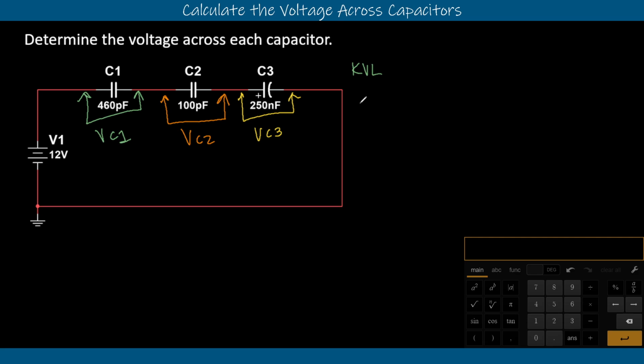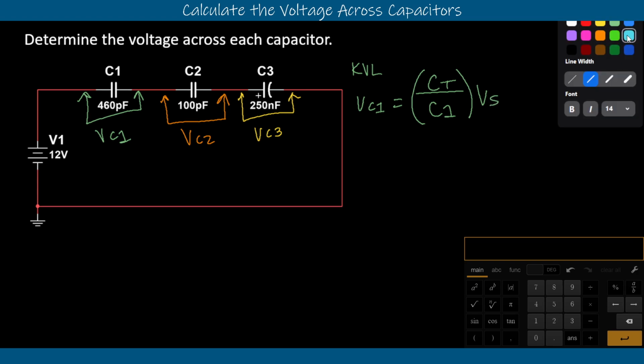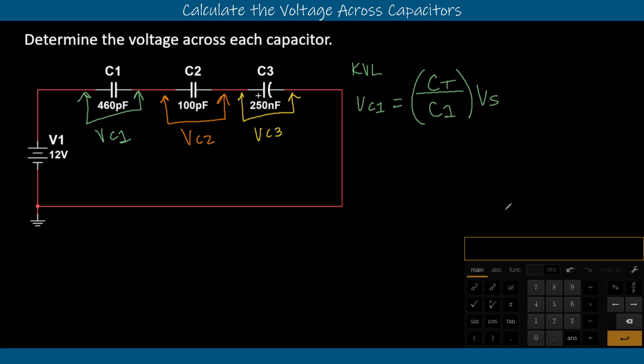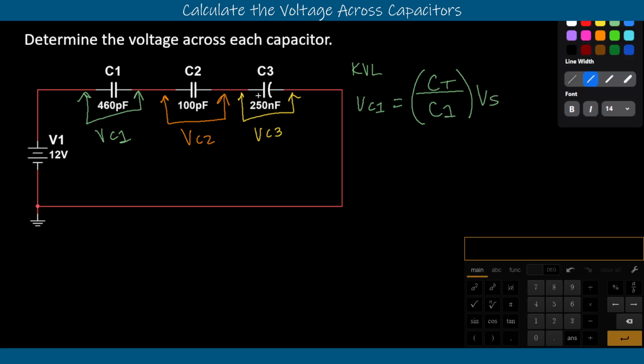So in this case, our voltage divider rule for capacitors in series is going to give us VC1 is equal to our total capacitance on top, CT, that's different, divided by our capacitor on bottom, C1. And that's going to be multiplied by our voltage source. This kind of plays along with our current divider equation a little bit too, where our current divider equation kind of flipped this upside down as well. So try to keep them intact, try to keep them all separated. This is for series capacitors.